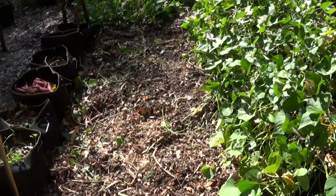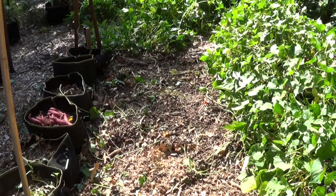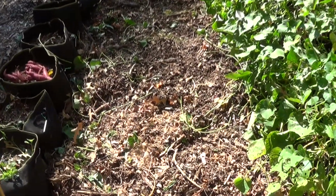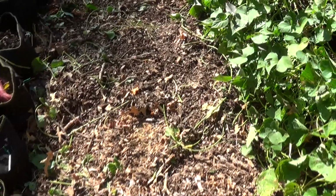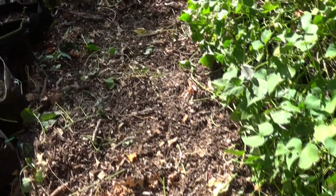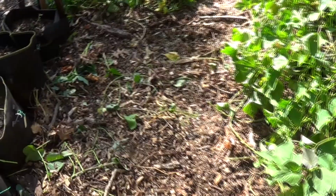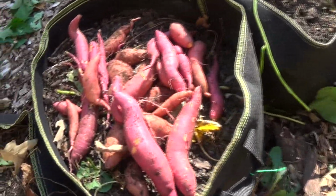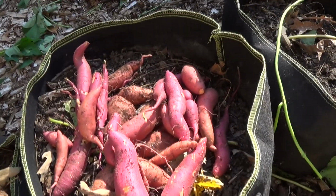Let me show you this one area here that I did take care of. As you'll notice, these are all just wood chips that we put down at the beginning of the season. But when I was digging up just this little section here, which is about maybe 7 or 8 feet by about 3 feet, we already got, and I'm sure there's more hiding, a decent amount of sweet potatoes.